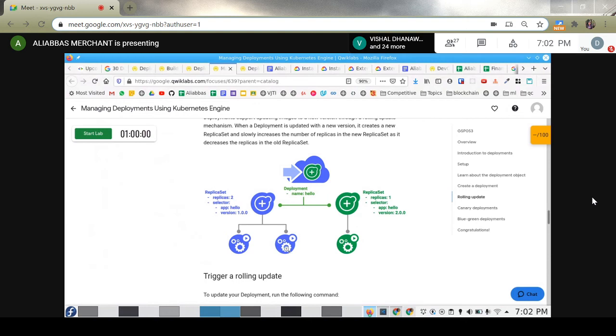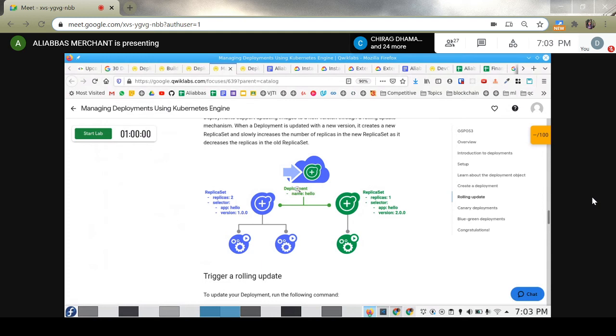So if all of them are updated together, you lose out, you have downtime. But if one by one they are updated, the load balancer can accommodate that, right? If one of them is failing, then it can balance between the other 2. So one by one, it shuts down a pod, upgrades it, then pushes it. This is done sequentially for all the pods, and in the end you have no downtime, but you have all the pods with an updated image on them.